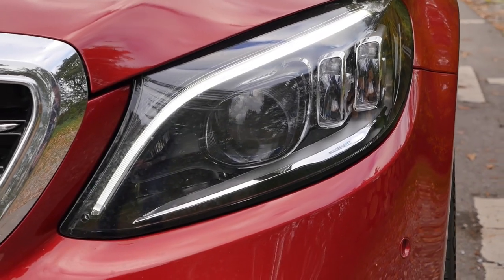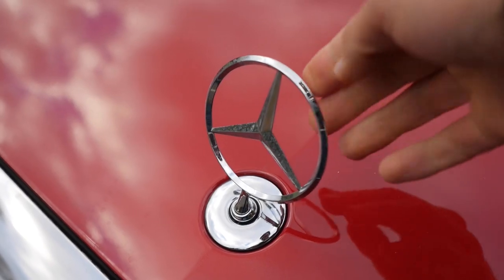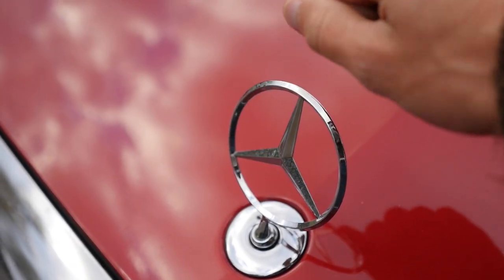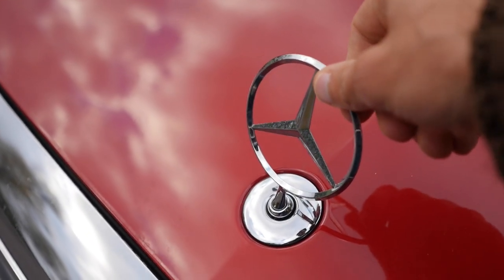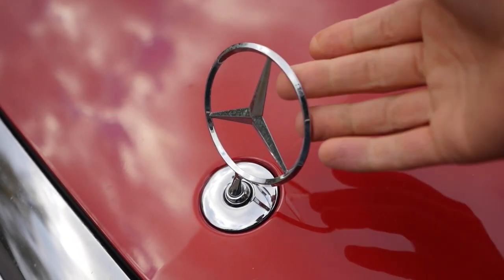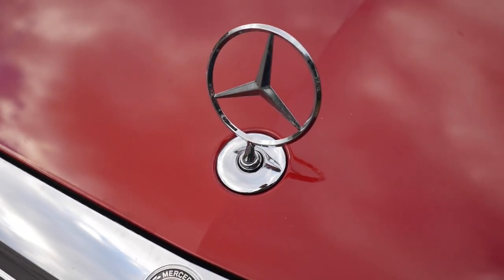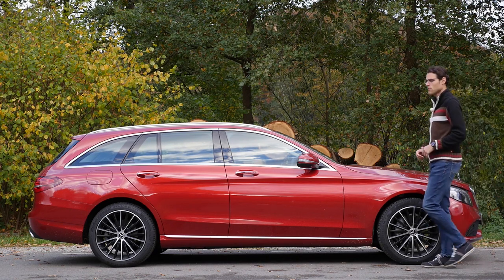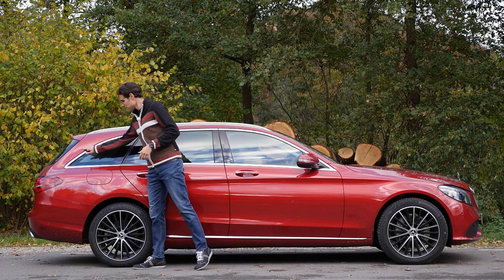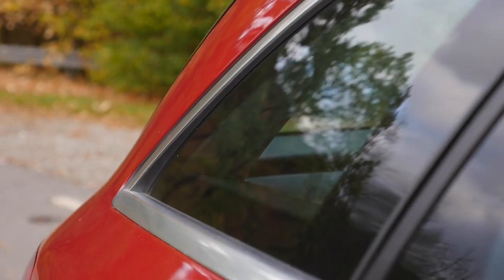The base for estate and sedan are still halogen headlamps. I would always be afraid that someone rips off the star — you can see it's a little bit flexible to the front, and there's always a danger that some idiot breaks and steals it. That's one reason why so many customers went for the integrated star. 4.70 meters or 15 foot 4 is the total length of the Mercedes C-Class. The estate still has a dynamic shape with the shoulder line right there.